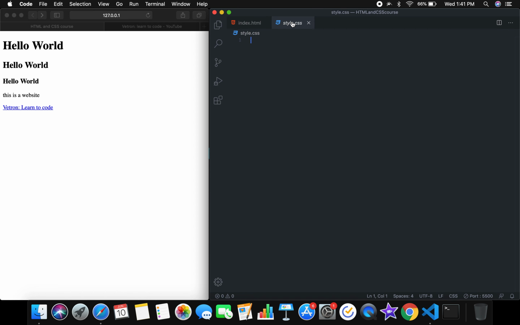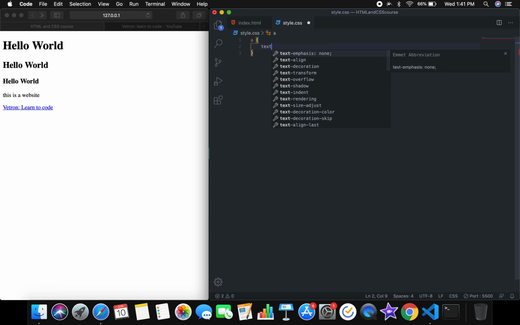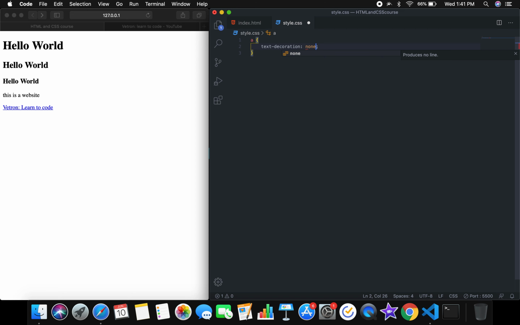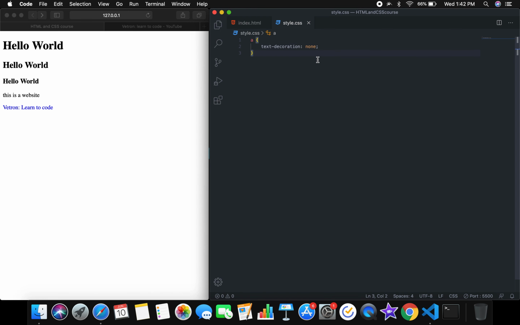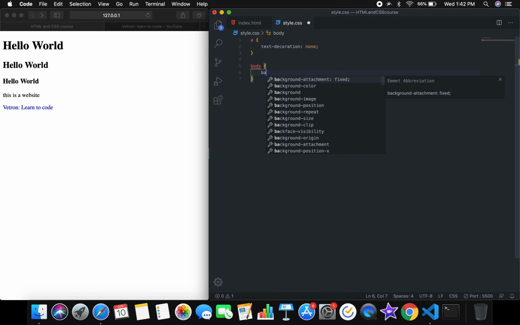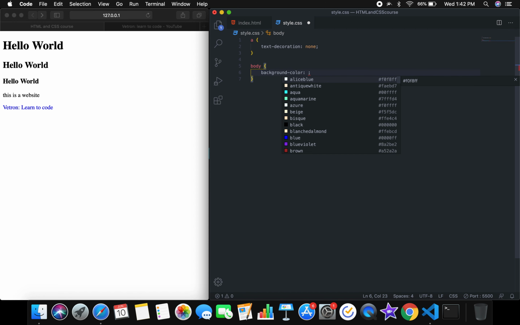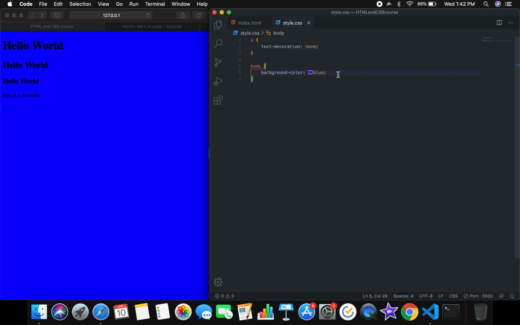Once we go into the actual site here, we can make it have a text decoration, and then we change it to none, and that will take the line away, which is what a lot of people do to make it look nicer. So that's what you'll do. If you want to change the background color of your website, all we have to do is go to body, we go to background color, and let's say we wanted to use blue, so we'll add blue to it, and it changes the background to blue.